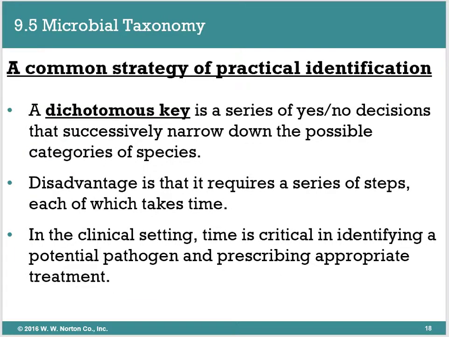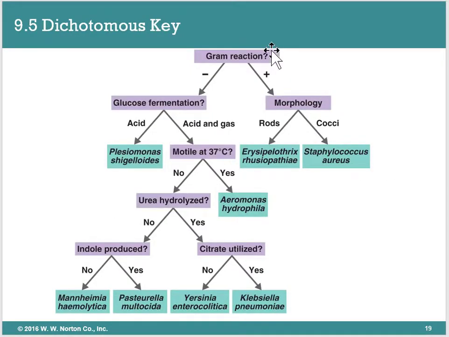But specifically, practicality wise, this is actually really important for your unknowns. A common practice is a process of elimination. Let's say that you start with an unknown and then you run all these tests in order to say, this is it. A schematic of that is something called a dichotomous key. This is where you start off at one point and then you go to a next point. I'm actually just going to show you the slide. You start off with doing one reaction, and then from that you determine, okay, if I did a gram stain, was it positive or negative? And based on that, your dichotomous key is going to evolve into some potential microbes.